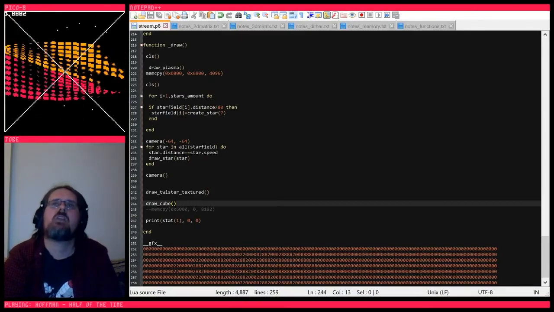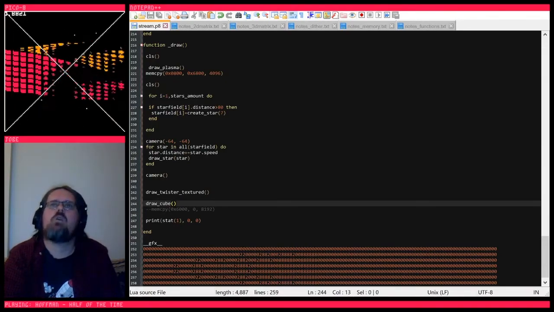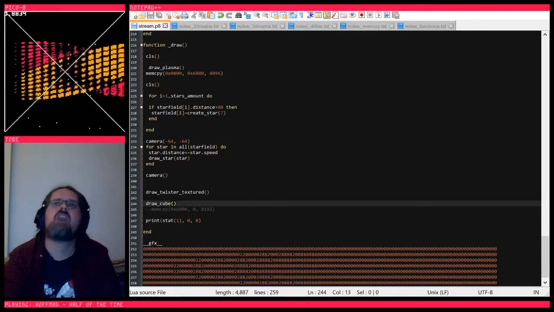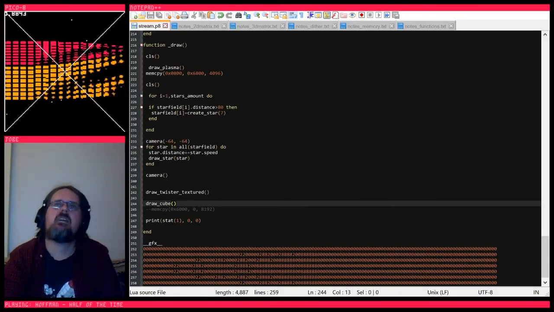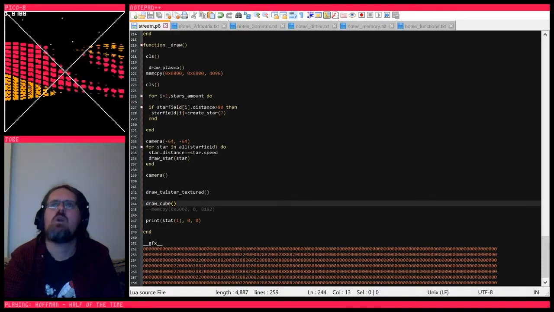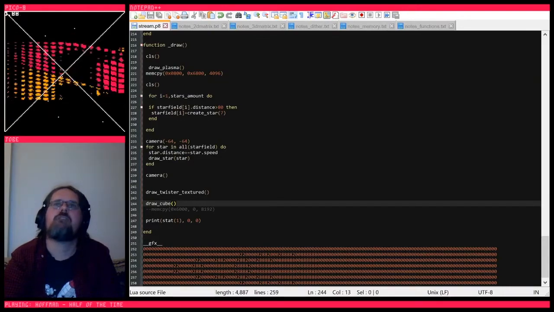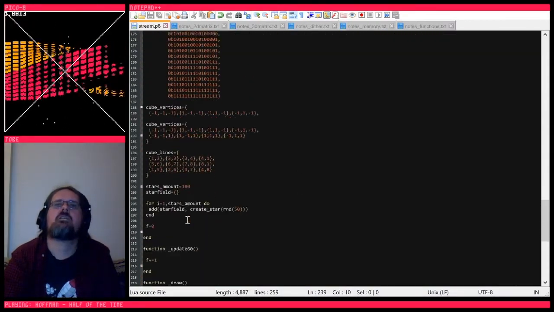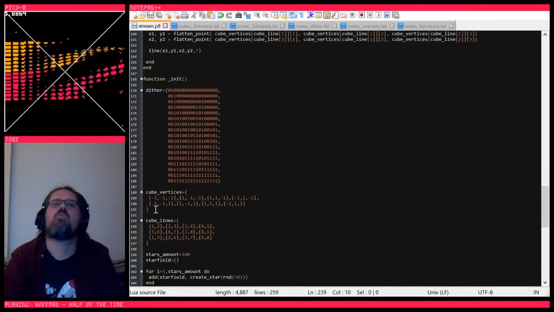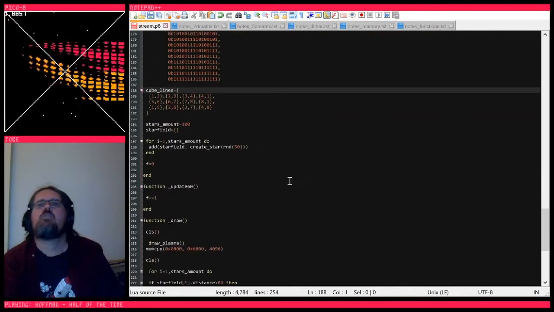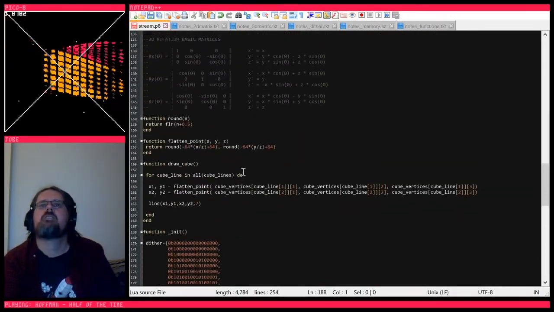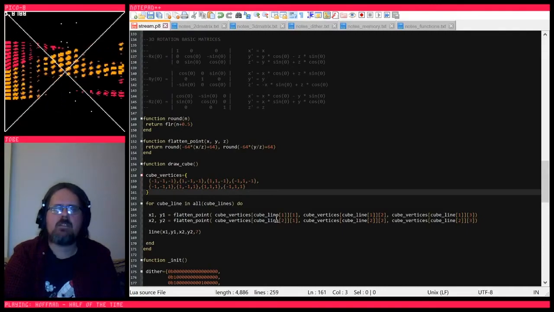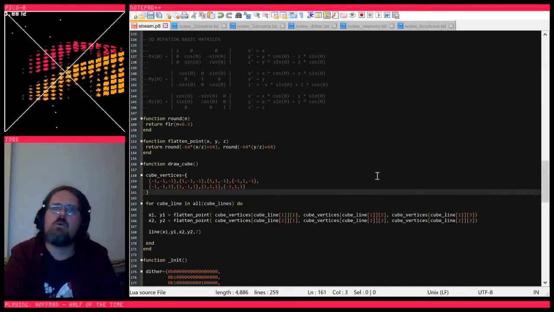This is because of two reasons. A, everything is centered around zero, and zero, the origin, is where the camera is, so basically we are now inside the cube. The other thing is that our 3D routines don't really know what to do with points that are behind the camera. They confuse them. So let's add a translation thing here, which is going to move all our vertices. For that, we're gonna move the code that defines our vertices into the drawCube function. This resets it every time, and this also means that we get to do things with them each time.